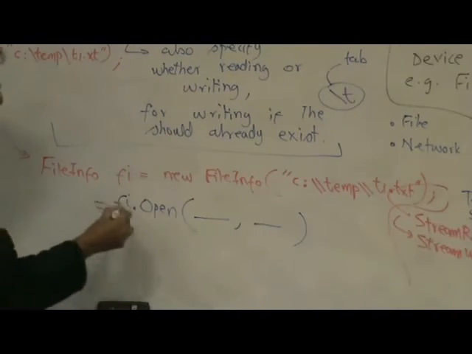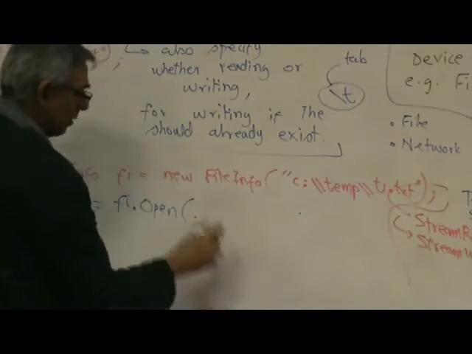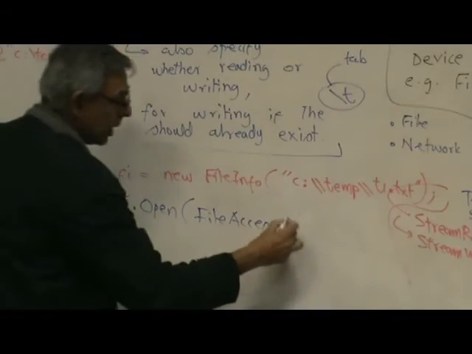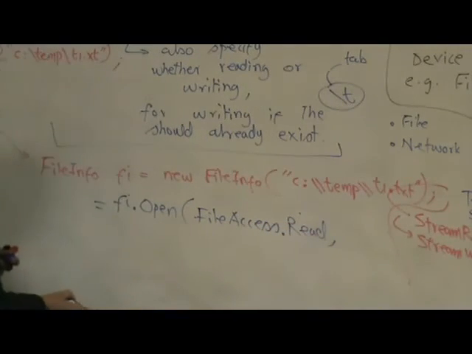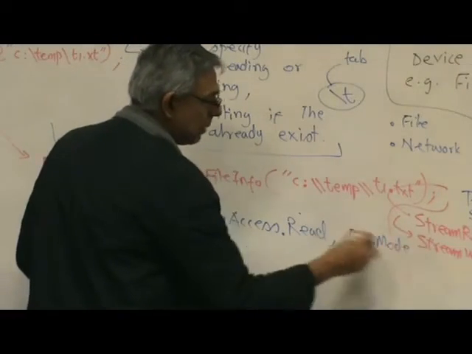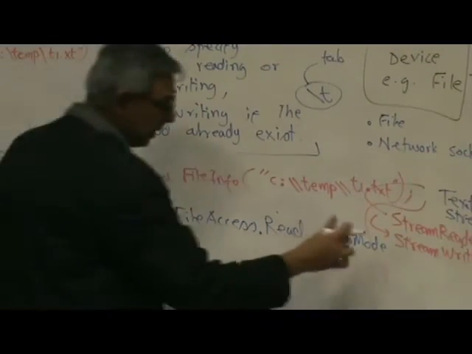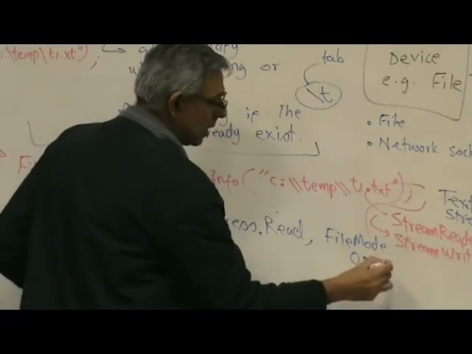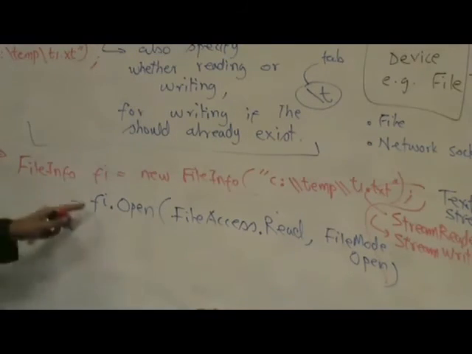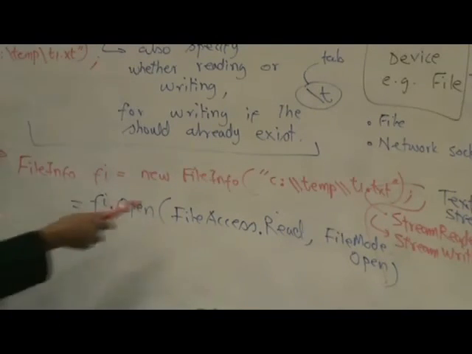Okay. So once I go to the computer, I'll show you. Based on my memory, it's something like this. I think one of them is called FileAccess. So this is the enumeration .Read, comma something FileMode. And I may be wrong, so once I go to the computer, I'll double check as I use the IntelliSense. So FileMode.Open, and you have other choices like Open or Create or something like this, right? So we call the Open method, and we always give it two parameters.